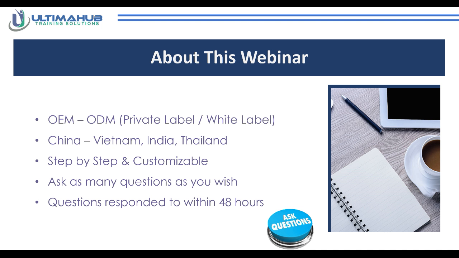Also, this webinar covers multi-regions. We're actually going to be talking about China, although the same process is for Vietnam, India, Thailand, anywhere that you're looking to import from. China's still the biggest exporter. It's still the best place to go because China's been doing it for so long. So we're using China as an example, as I'm based in China. But just to let you know, you can use it wherever you're importing from. So what I mean by step and customizable is that the process is the same. Wherever or whatever product you are looking to import, it's going to be the same process, and you can customize the process as you wish depending on your product.